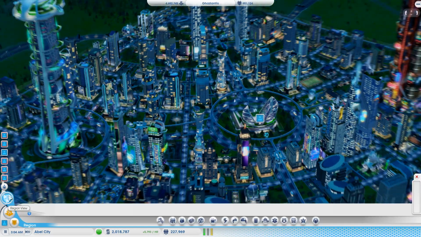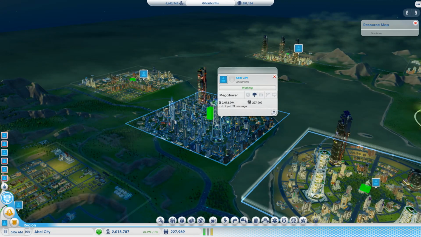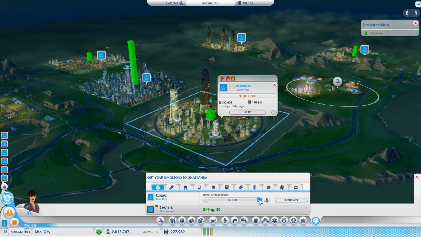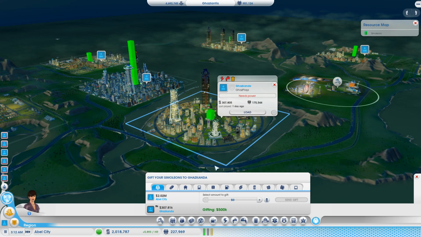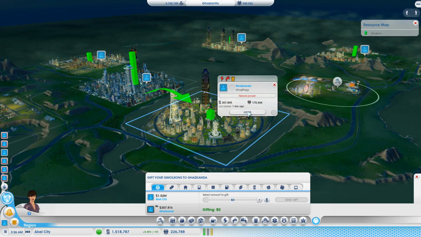So, we're going to move over to... Well, before we do that, let's send some money over here to Gazconda, because why not? We got plenty to spare here. We'll go for 500. Okay. Take a dip there. Money comes in. In we go.